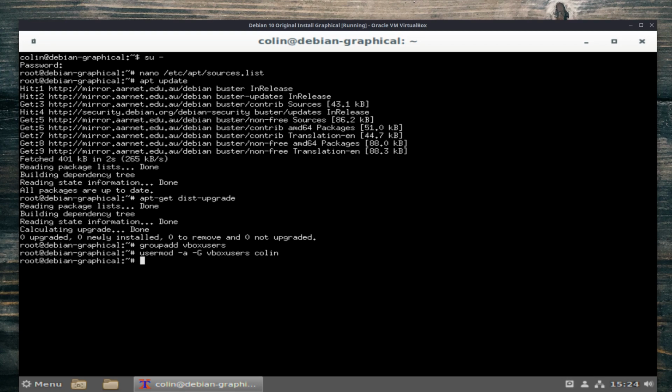and also the same thing for a group add for VBox shared folder. Add the group there. Oh, that already exists. And VBox shared folder, and add my name to that group, and that's done.